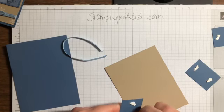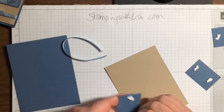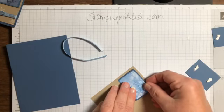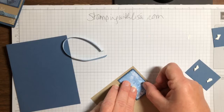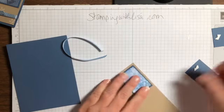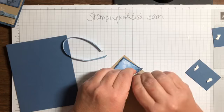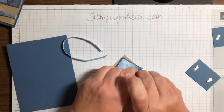All right, so then we're going to stick these down, and we're going to do them facing different directions. So this one goes up and down. Oops, I forgot to take the back off of it. That's not going to work.